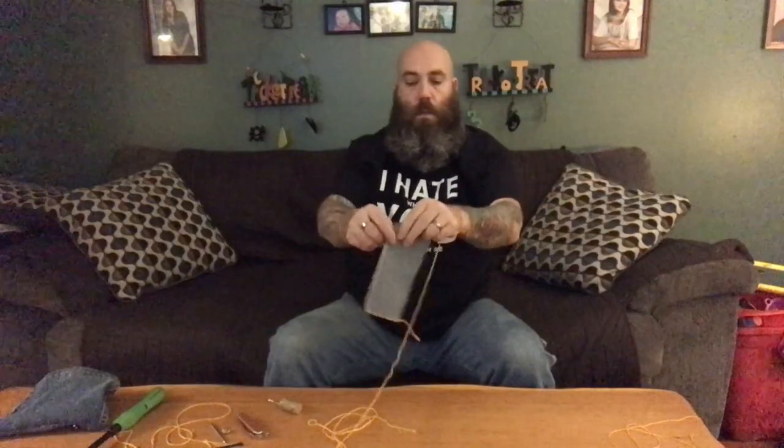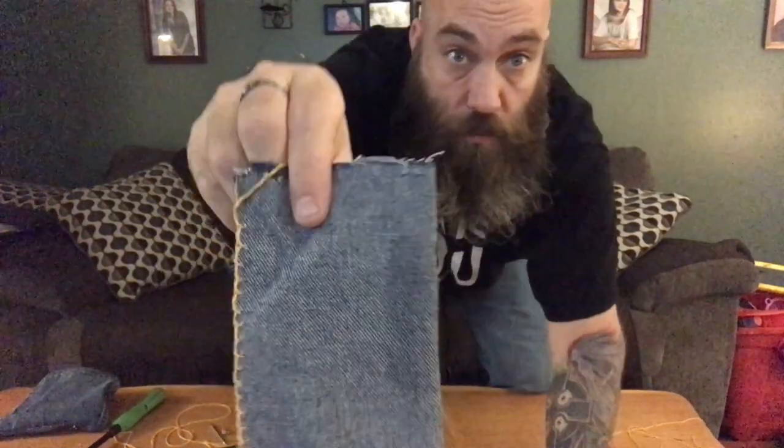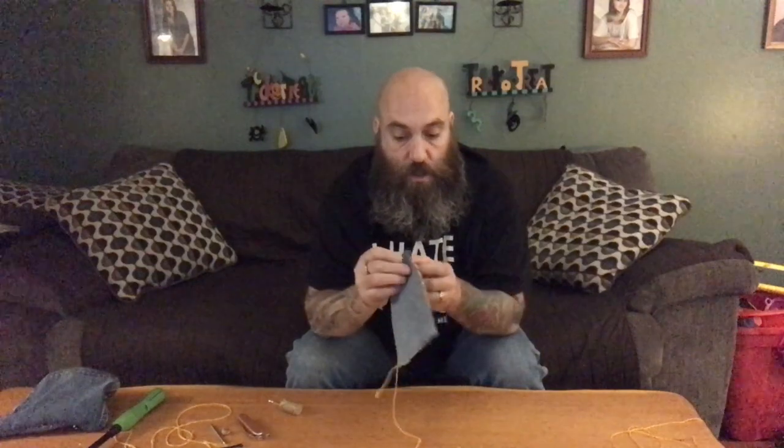Okay, so something I did differently on this bag. I'll try and show you again the profile of the locking stitch. It has that running line all the way down it, but this side, it's all whip stitched. You stop your stitch. I think I picked like a half inch from the top of the bag. And I need to tie that off.